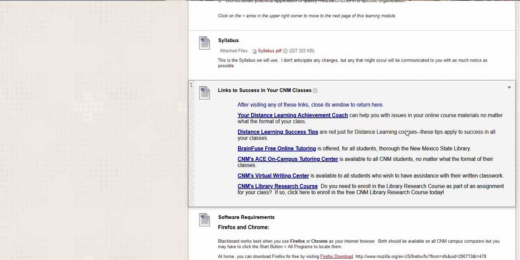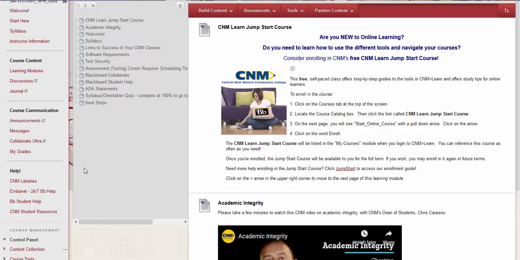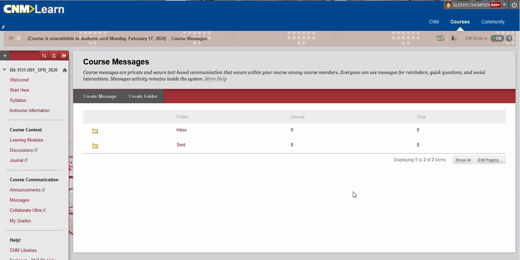All right, that is messages. I didn't show you messages. Sorry. Right here. Okay, the one thing you will need is messages. So messages is a course-specific email system. So where I said I do not accept email through Outlook, I do accept in-course email, which is called messages. Okay, this works exactly the same way as an email system. And so you create a message, you send it, I get it, I answer you. It's just that the only people who have access to it are the people in this class.